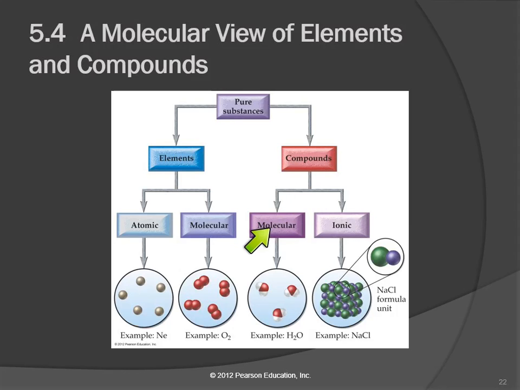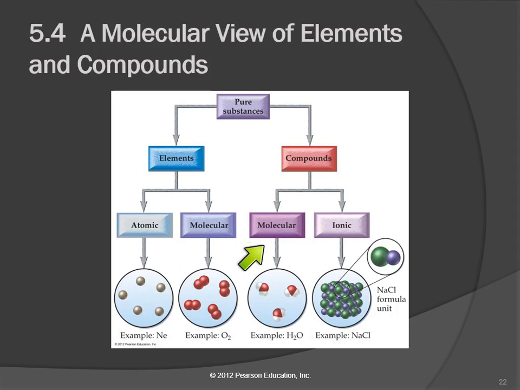Compounds. Compounds can be molecular or ionic. We talked about what ions are. So an ionic compound has ions, and we talked about charges and how opposite electrical charges attract each other. The chloride ion has a negative charge, the sodium ion has a positive charge, and that causes them to stick together like magnets. Okay, it's not magnetic, it's electrical, but they behave in much the same way.